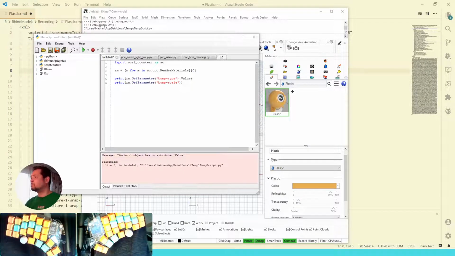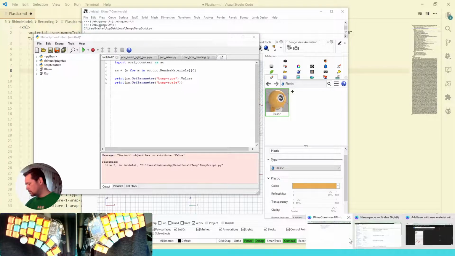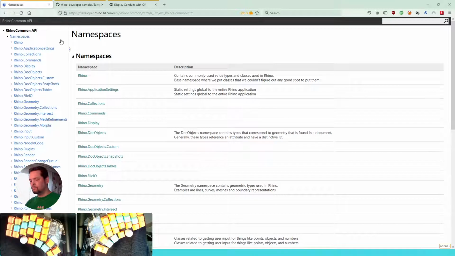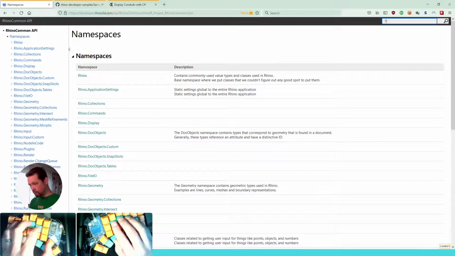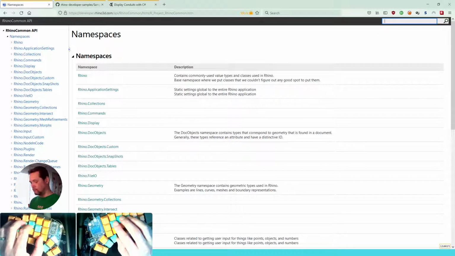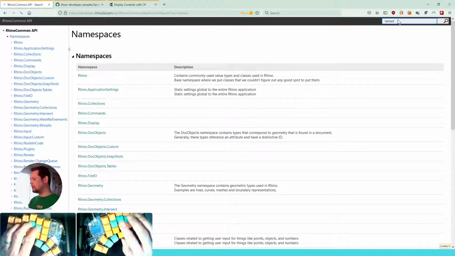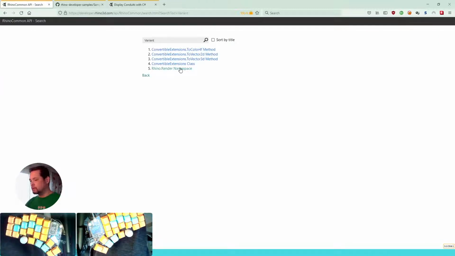I'm searching in my documentation now. Or maybe I should do that on screen. Let's go search it here. Variant. Variant. Oh man. It helps when the fingers are positioned correctly.